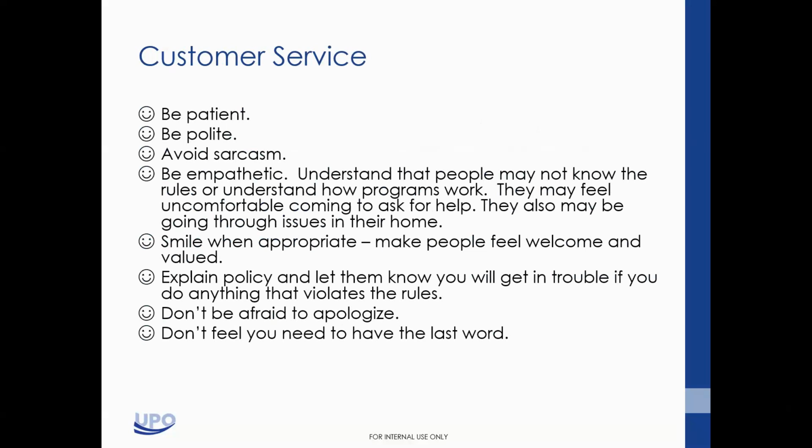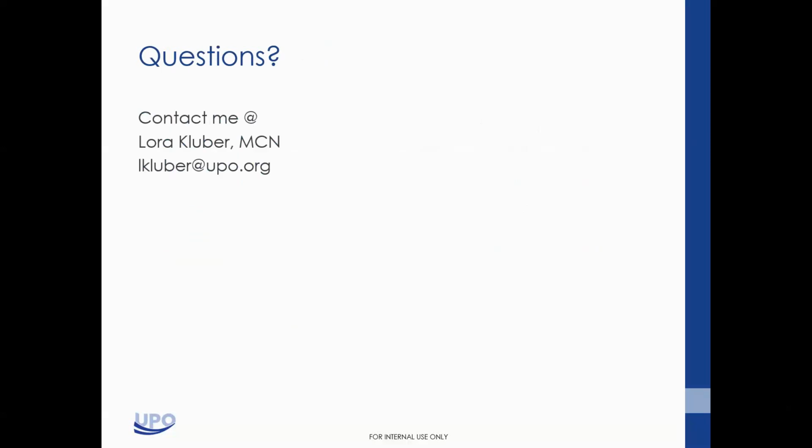So we always want to ensure we follow good customer service: be patient, be polite, avoid sarcasm, be empathetic. Understand that people may not know the rules or understand how programs work. Be patient with them. They may feel uncomfortable coming to ask for help. They also may be going through issues at home. So smile when appropriate, make people feel welcome and valued, explain the policies, and let them know you will get in trouble if you do anything that violates the rules. Don't be afraid to apologize, and don't feel you need to have the last word. So always be professional. And that is it.